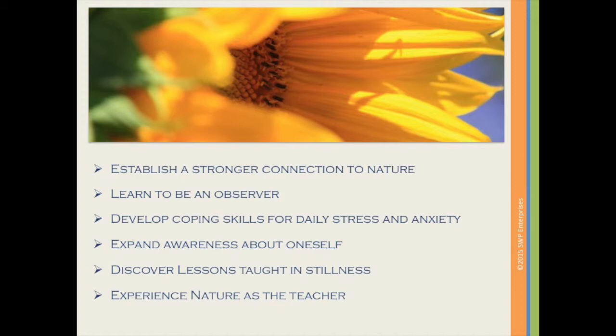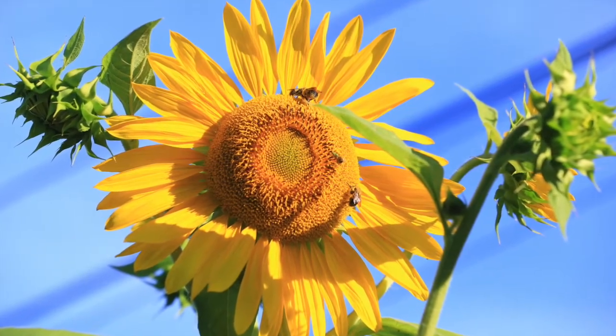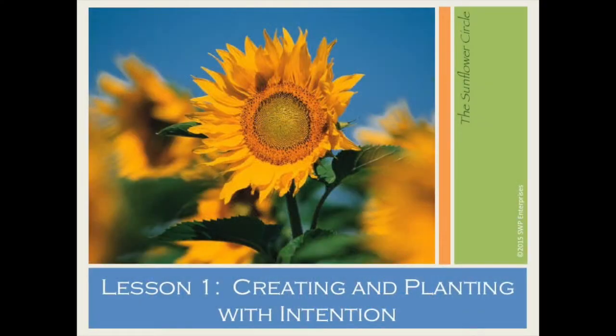The objectives of this course are to help establish a stronger connection to nature, help you learn to be an observer, developing coping skills for handling daily stresses and anxieties, and expanding awareness about oneself. Discovering lessons taught in stillness, and experiencing nature as the teacher. So let's begin with Lesson 1, Creating and Planting with Intention.